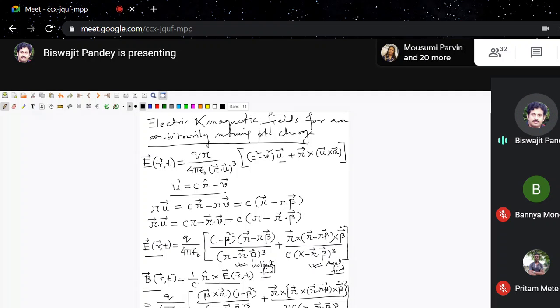The formula is known to you. What is the Poynting vector? S is 1 over mu 0 E cross B. Now, E is the electric field, B is the magnetic field. Of course, S is a function of r and t, E is a function of r and t, B is a function of r and t, which I am not writing here. Now, consider when there is no acceleration, it's only velocity. What is the Poynting vector? Its physical meaning is the energy emitted per unit area per unit time. So how does that quantity depend on this radius vector r?